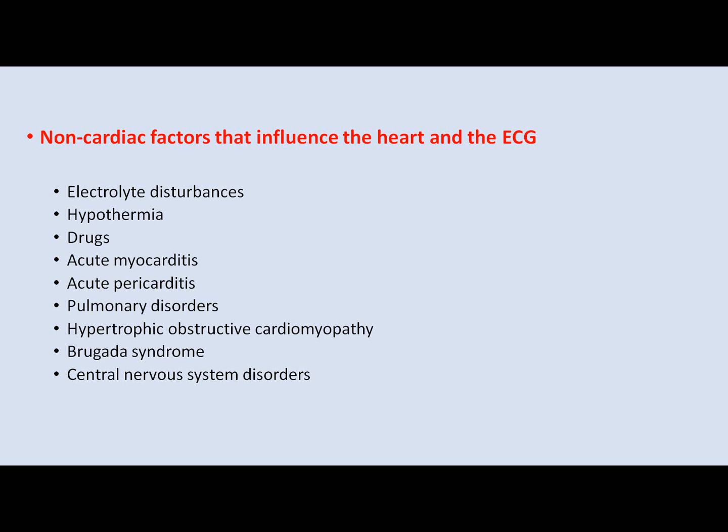Drugs, meaning both medical and non-medical, meaning both medications and illicit drug use like heroin, cocaine, stuff like that. Myocarditis, meaning inflammation of the heart muscle, like viral infections, sometimes cause myocarditis. Pericarditis is also when the pericardium, the sac outside the heart, gets inflamed and fluid accumulates in the sac. Then with certain lung problems like pulmonary embolus, a clot in the lung, you can see ECG changes.